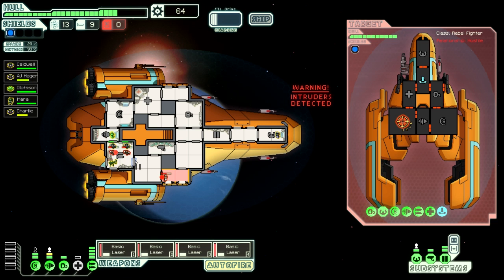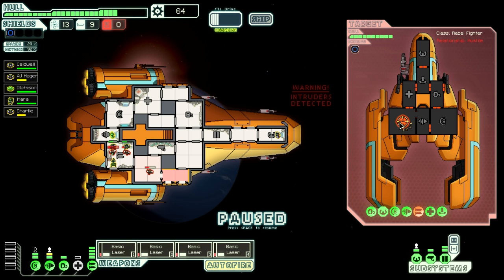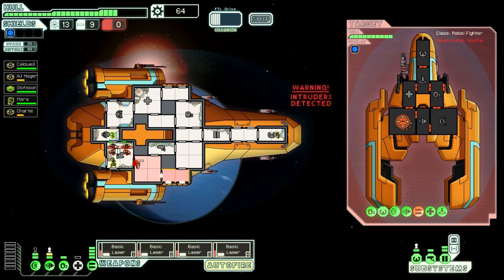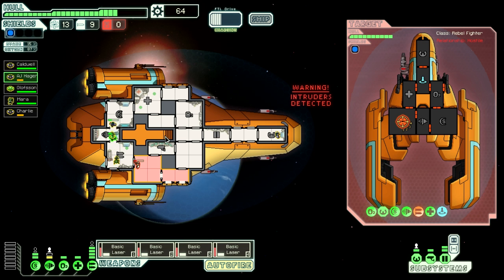I think we're going to get out of this okay. We didn't get hurt, and we did hurt their weapons. We're going to go on weapons again in a second. We got some guys here that are a little bit damaged, so we should power up our med bay, send them in here. Who was the other one? AJ Hager. Okay, you get in here. And this guy's going to be very easy to fight. We should probably just close all doors, and he'll die anyway.